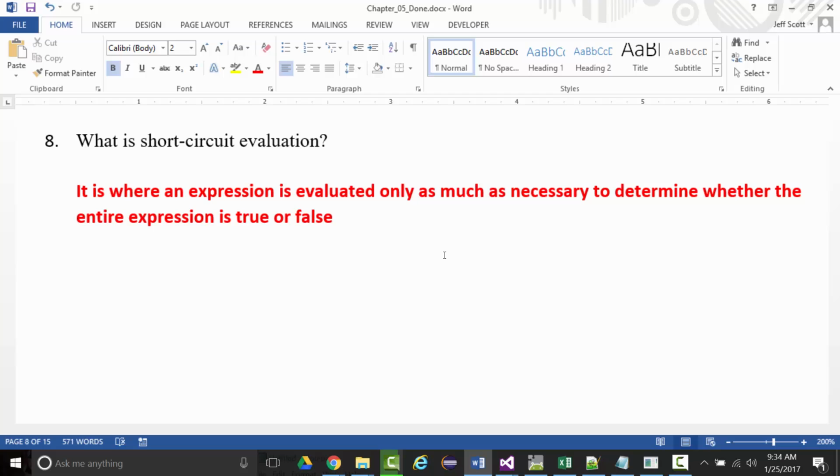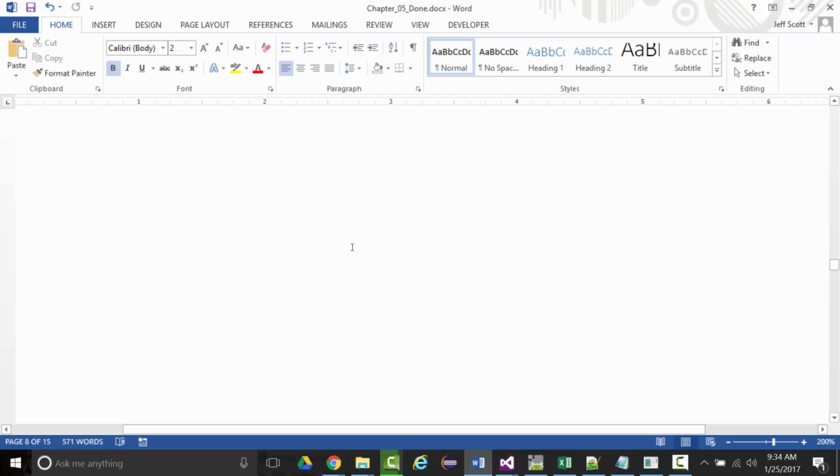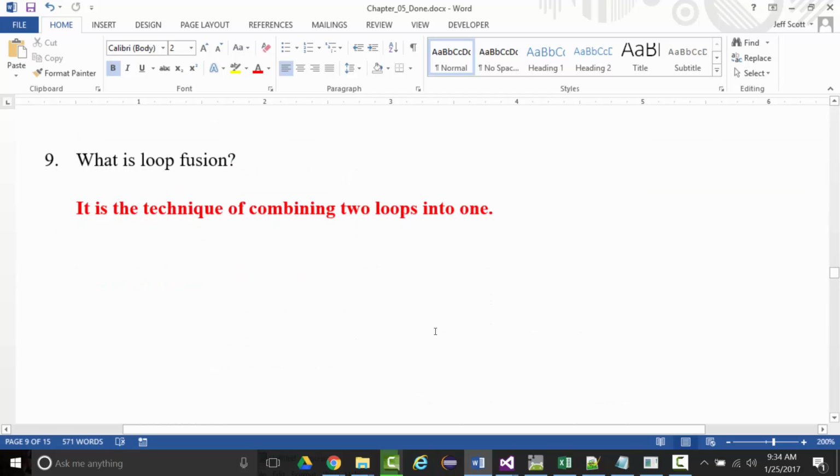Everybody's got that one? All right, number 9. Loop fusion is combining 2 or more loops into 1.